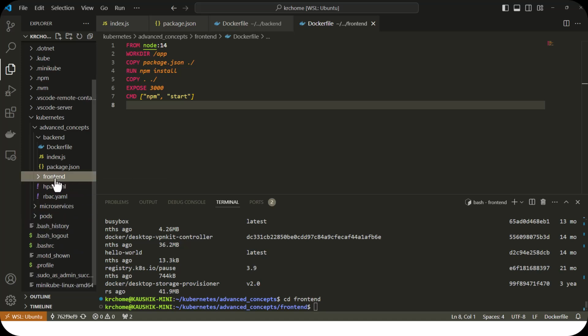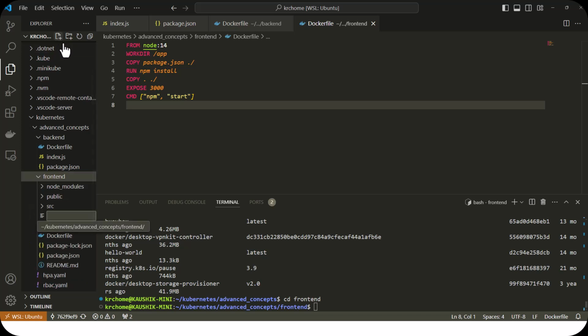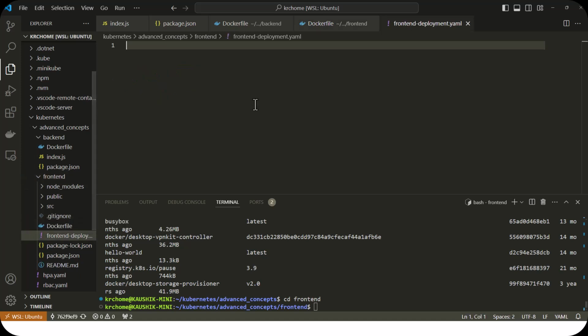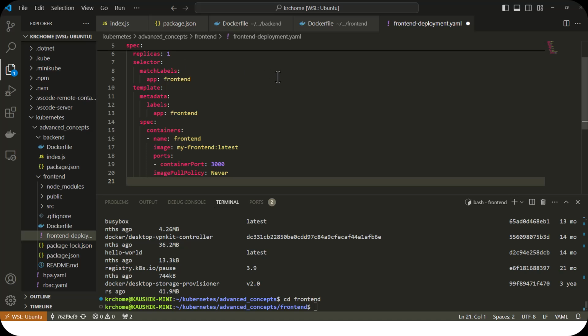Now here I will create this file, frontend-deployment.yaml. So the frontend-deployment.yaml file is within the frontend folder, and here I will paste this code. This is the frontend deployment YAML.